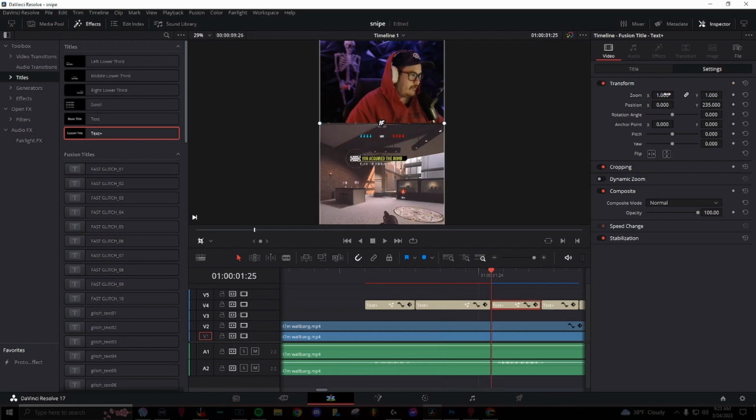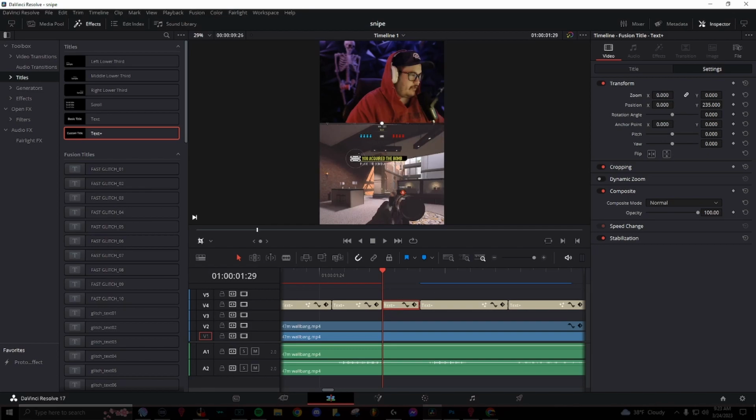Add another one. I'm going to zoom out, add a keyframe, 1.0. Add another word, zoom out, add a keyframe, tab over twice, add a keyframe, 1.0.